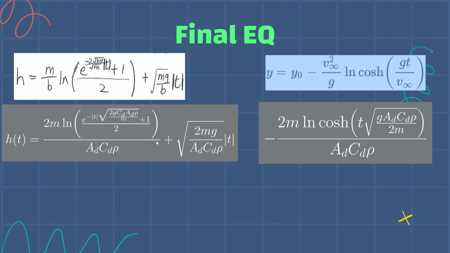And one other commonality is that you can see there is the ln I have here and the ln that I have here. Now, the unique thing about the Wikipedia equation is that it has hyperbolic cosine, which I didn't understand when we actually did this, because I don't think any of us had any knowledge about hyperbolic trig. So obviously we couldn't integrate into something that we didn't understand, nor did we know of. So this was the best equation that we had to come up with.